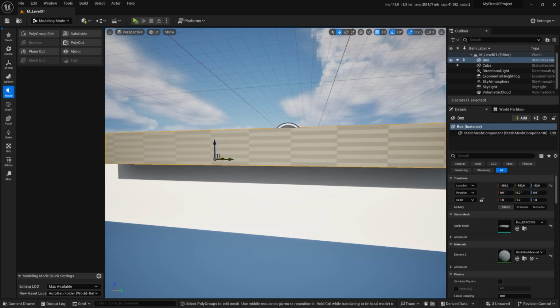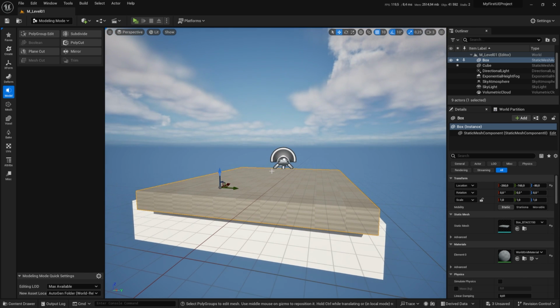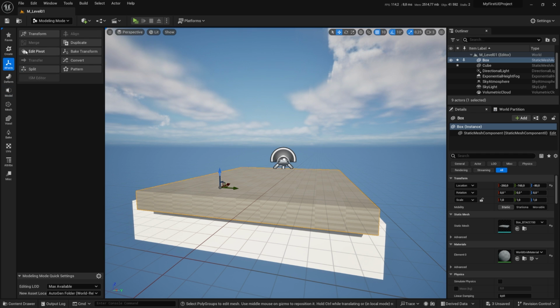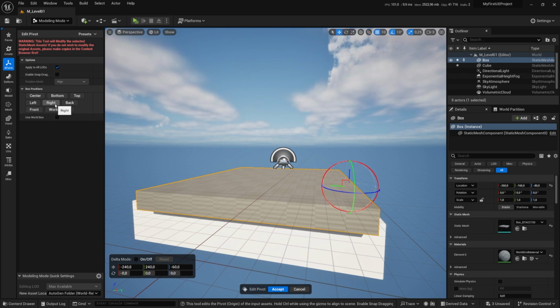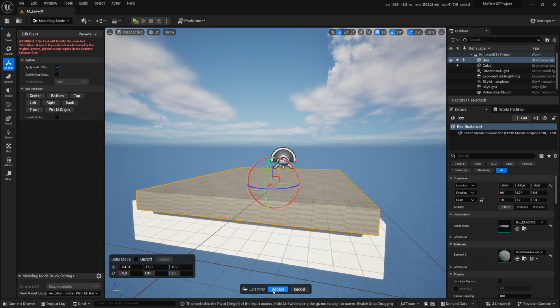We can fix this very easily also with the modeling tools. We can go to the XForm, and here we can edit pivot. Now we can select if we want it in the center, in the bottom, right, whatever we need. I'll just click on the center and again apply the changes by clicking on Accept.